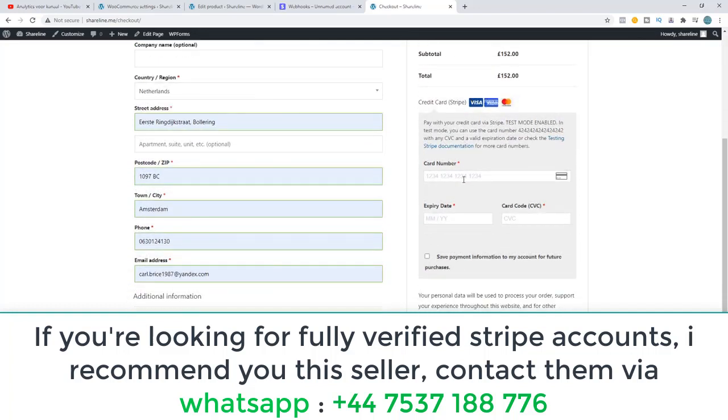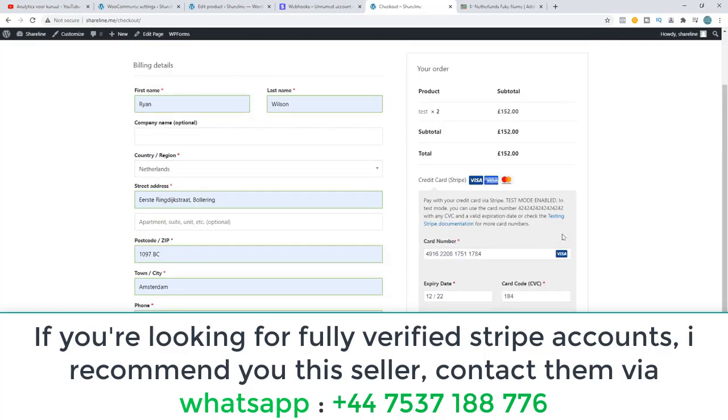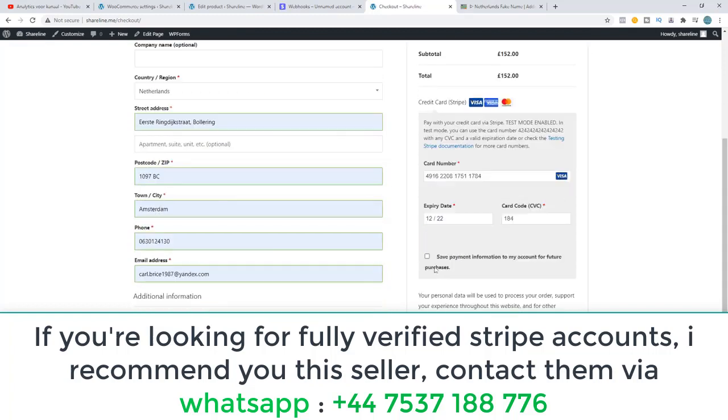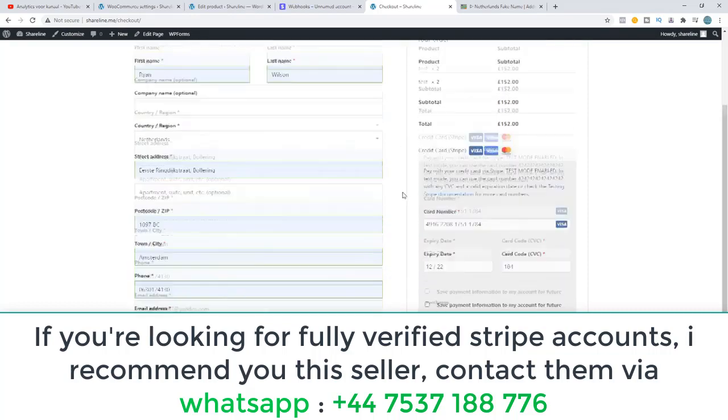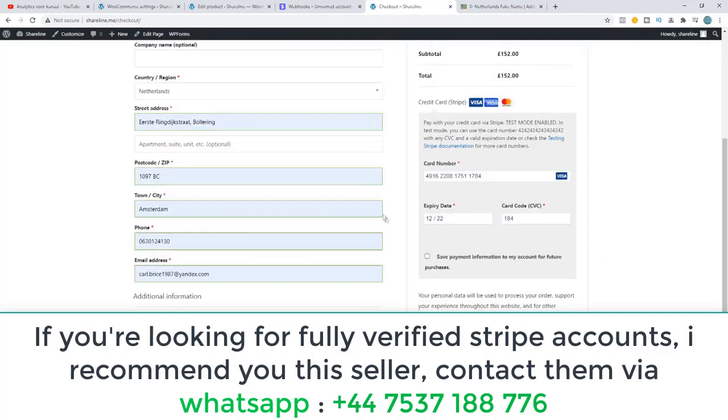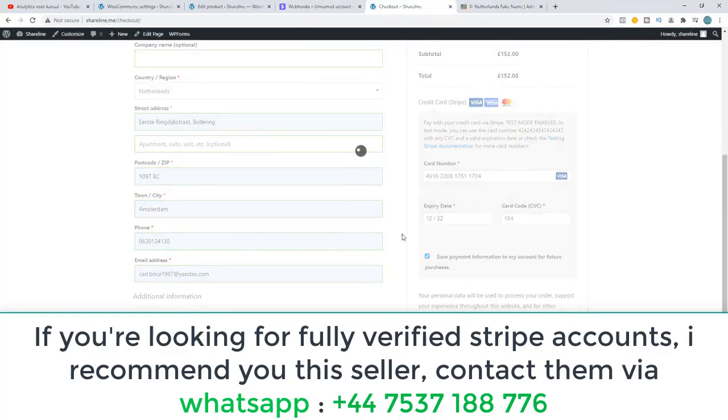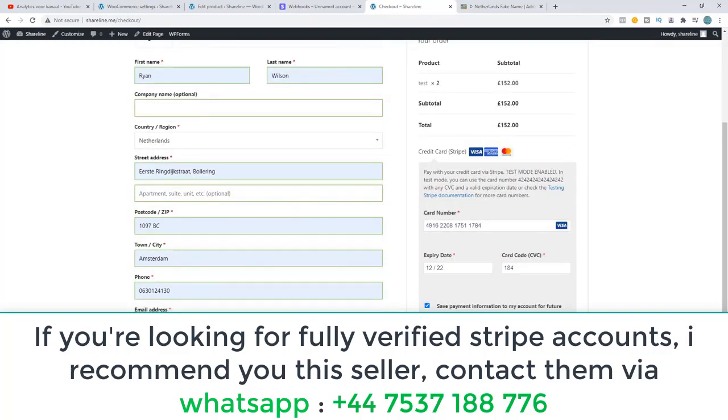Then select the card number. So I'm going to select my card number right now. So this is the credit card I'm using. This is a test credit card, so you can basically enter it in with everything. And now you can also select save payment information to your account if you want to do something with your website in the future. So if you have an account made, you can select this. As you can see, the customers can also see your privacy policy over here. So now you can hit place order, and this is going to load for now for the credit card, and then people receive the email through their credit card and through the email they signed up for.